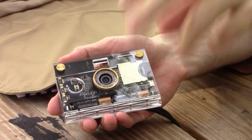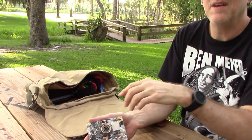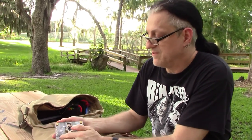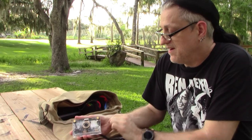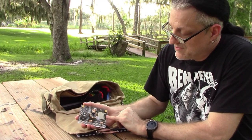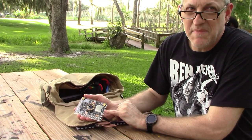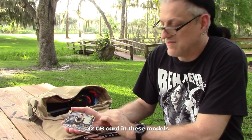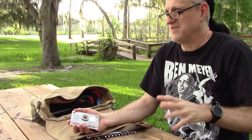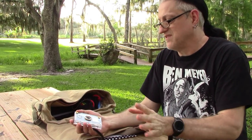One cool thing is they do have a set of four lenses that are magnetic that attach to the front. I did not bring the two that I own. There are two others. You can do rechargeable batteries, or just regular AAAs. SD card. This is actually from PaperShoot. It's an adapter with the PaperShoot micro SD card. I believe the maximum size they have was like a 32. So it's not huge, but for 16 megapixel pictures, I believe they're only doing JPEG. I don't think you're doing any RAW or anything like that. So you could probably safely get a couple hundred photos.